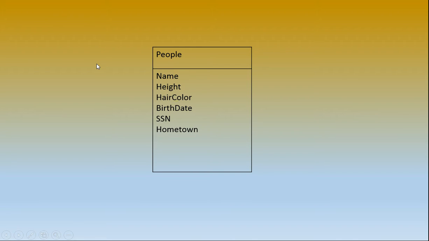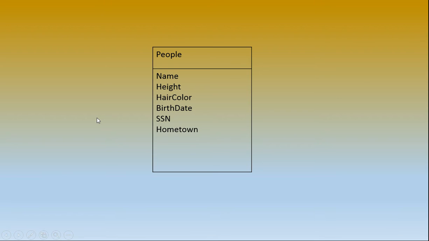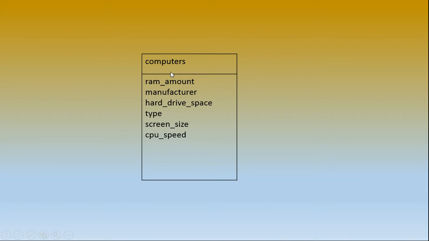So let's talk a little bit more about how you name fields and tables. This is another example of a widely used naming convention. So if you like this style, that's perfectly fine. That's one of the conventions out there in the industry, but this is another one you'll see. So instead of having uppercase, a lot of databases have all lowercase. So notice again, I've given this a plural name. I didn't call it computer, I called it computers because this might have hundreds of computers in this table. But notice here you've got all lowercase.